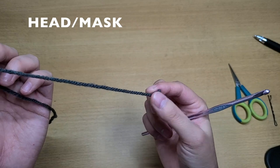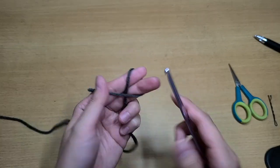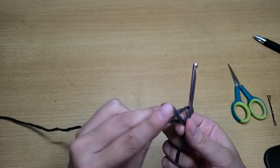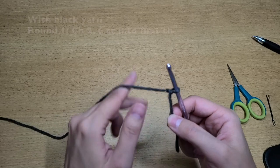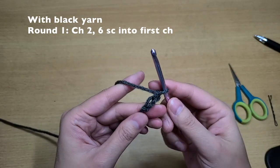Now for the head, you'll want to use black yarn, but I'm going to use a dark gray yarn so that you can see the stitches better. Now for round 1, you'll want to chain 2, that's 1 and 2.